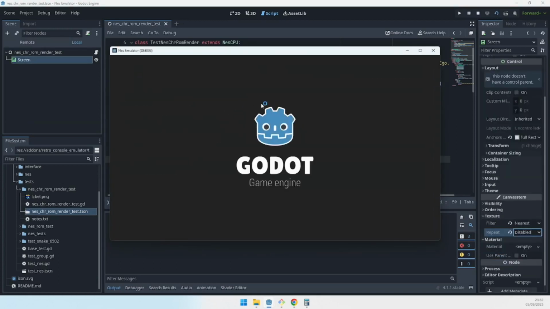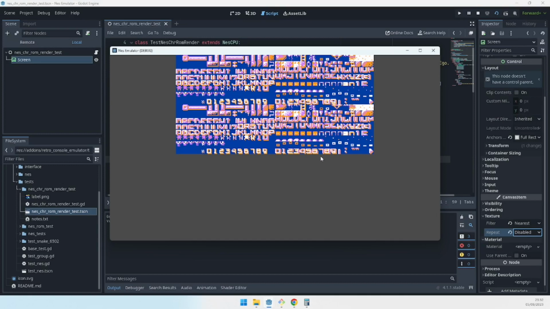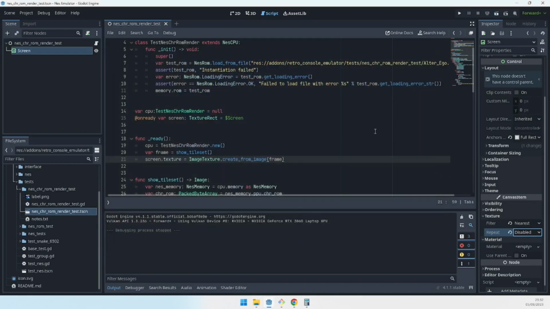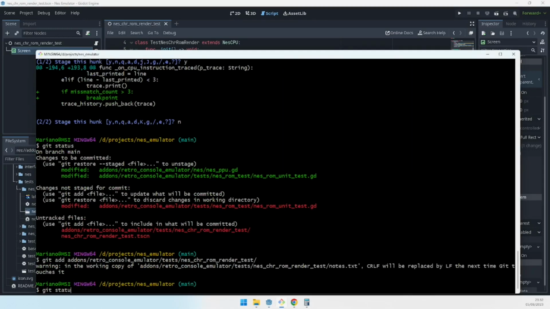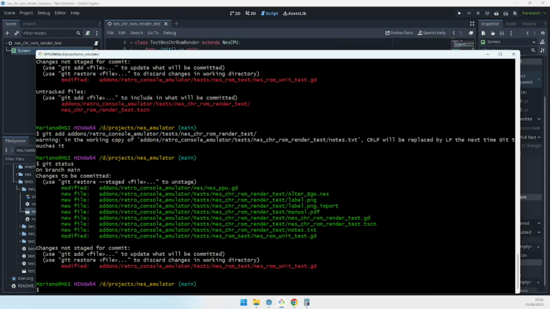So now this should be more pixelated and less diffused. That is much better. I suppose it's at least intentional. Okay, now I can add this. Status. Is everything intended? Yes.